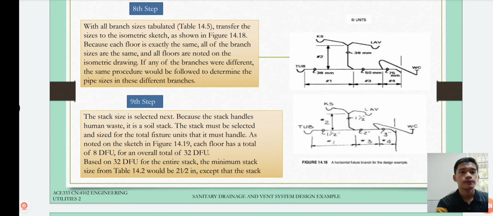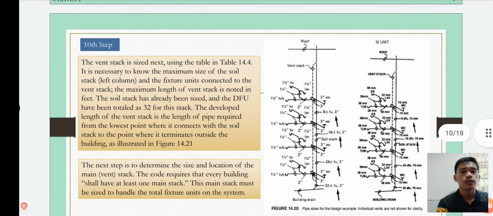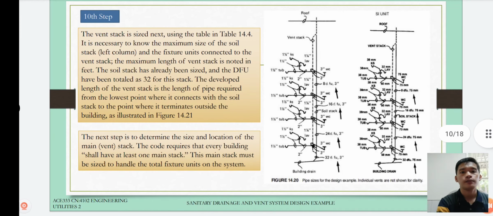And next, we will discuss the step 10. The vent stack is sized next using the table in 14.4. It is necessary to know the maximum size of the soil stack, left column, and the fixture units connected to the vent stack. The maximum length of the vent stack is noted in feet. The soil stack has already been sized and the DFU have been totaled as 32 for this stack.